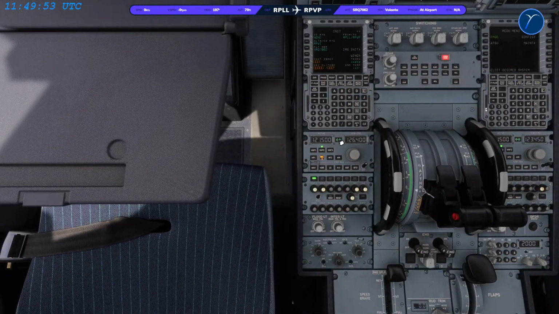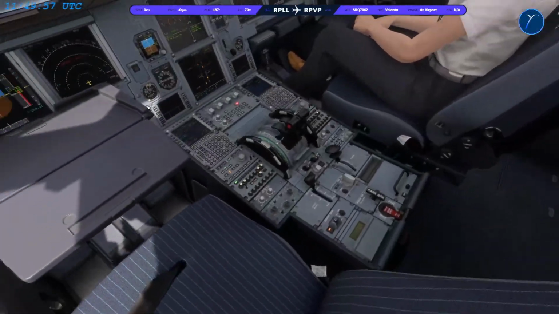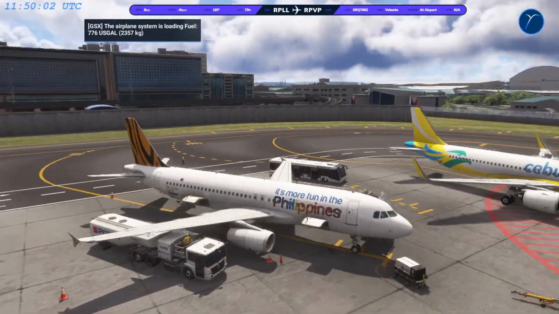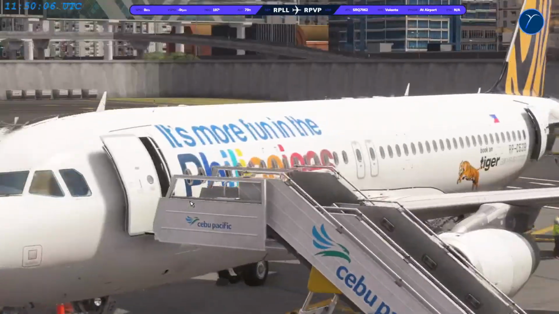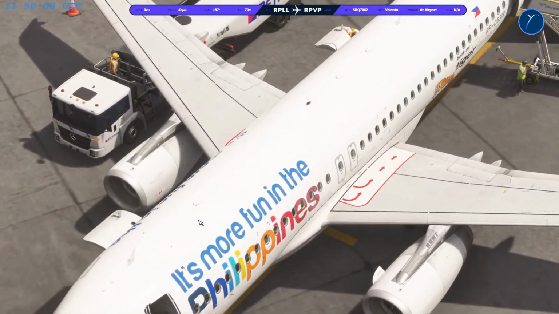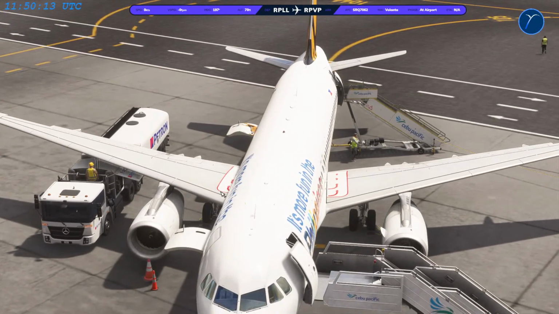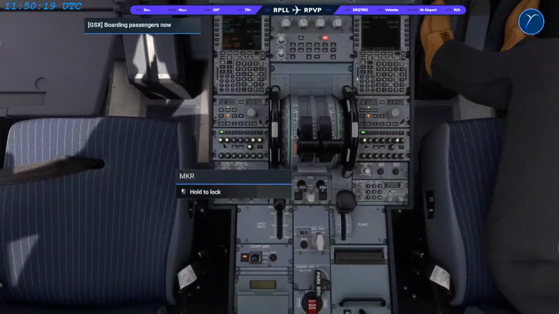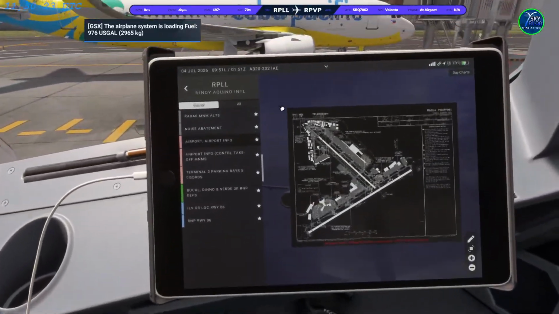Okay. By the way, they're all boarding, right? There we go. That's excellent. They all came from the bus. And the fuel is still loading. The baggage loading is going to take a while. Oh, hold on. They're disconnecting it now. Passengers bus is coming. Alright, here we go.